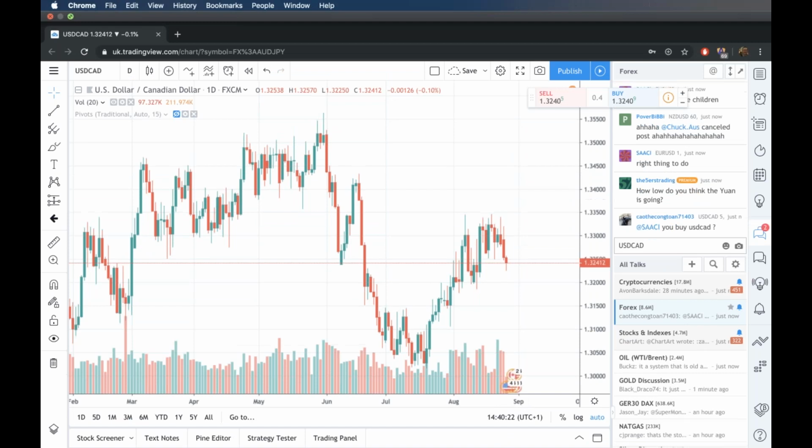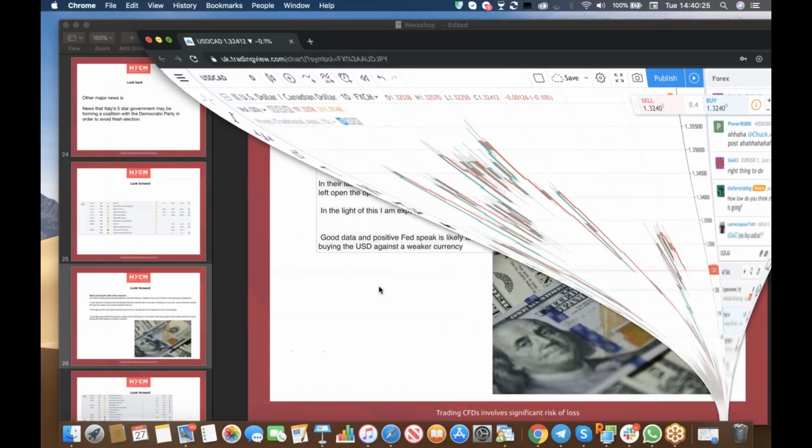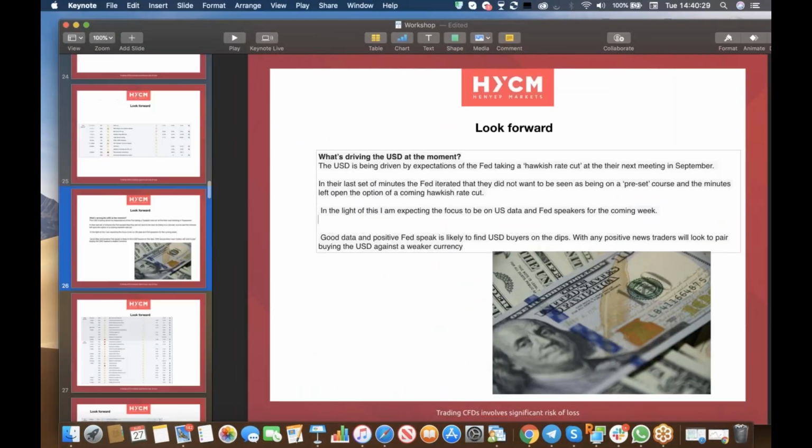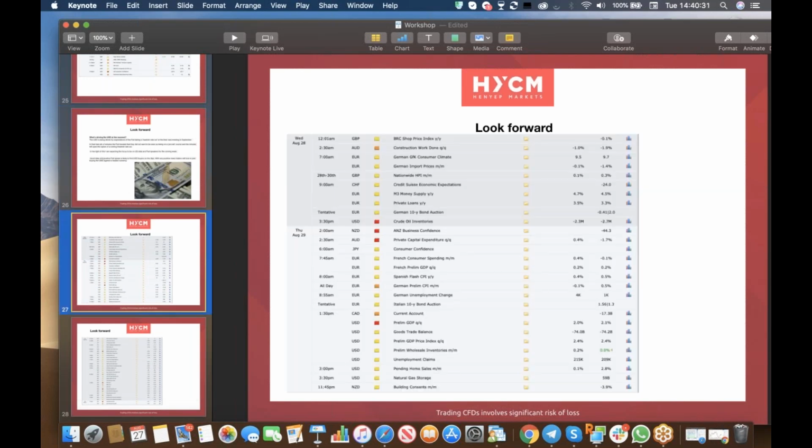Okay, so that's just a pair to be aware of, particularly in trading the US dollar. So just one to look forward to. You'll see that through this week there's a lot of US data in focus. On Thursday we have GDP. That's going to be the most important release for the US this week, the Q2 preliminary GDP out on Thursday, August the 29th. So that's something to really look for. Wednesday, not much there in terms of data releases apart from oil inventories for any crude traders.